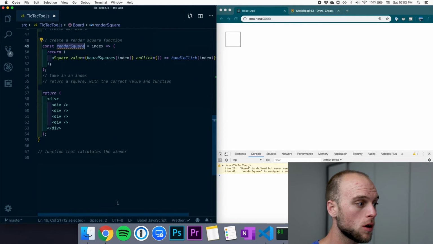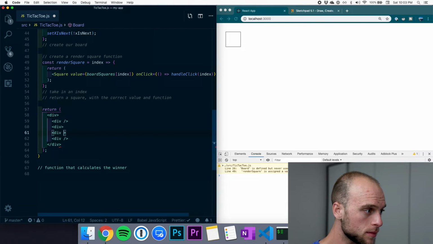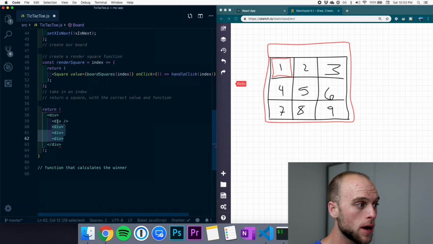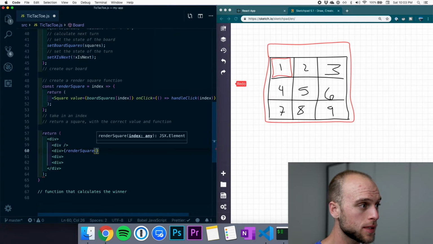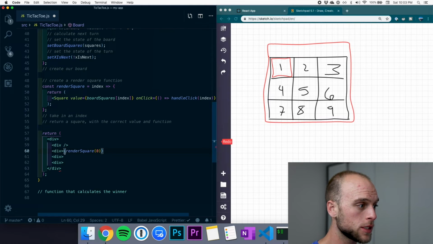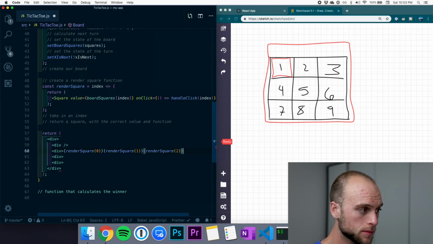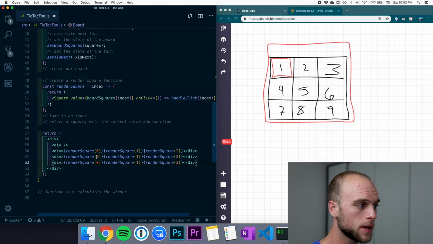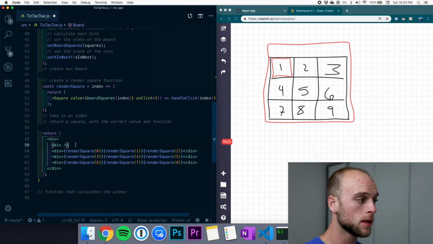So we have our render square function already here. Now what we need to do in these divs is we just need to place our rows. So we have 1, 2, 3. So each of these will be a row, and you'll see what I'll use this for later. So what we can do is we can just pass in some JavaScript, and we can pass in index 0. So this will basically map index 0 with this square right here. And we just need to do this a few more times with 1 and 2. And we're pretty much done there. So we'll just copy and paste. And we have 3, 4, 5, 6, 7, 8.